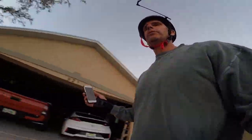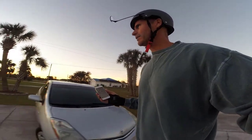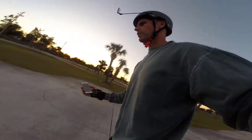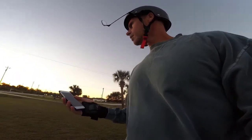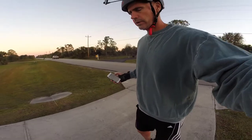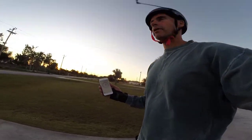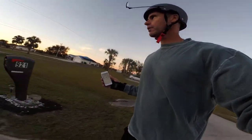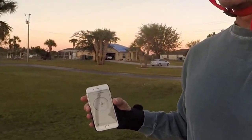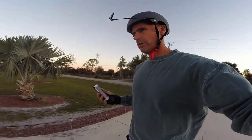That was 11.5 miles an hour with no beep and no tilt-back. Someone told me they read that even though it's posted at 12.5 mph it was tilting back at 10, which didn't make sense and didn't make me very happy — but it did not tilt me back there. I want to see where tilt-back actually does happen. I hit 10, 11 — going out on the road — and yep, it started tipping back at 12.5 as advertised. It's good to know that it does not cut you off earlier than expected.